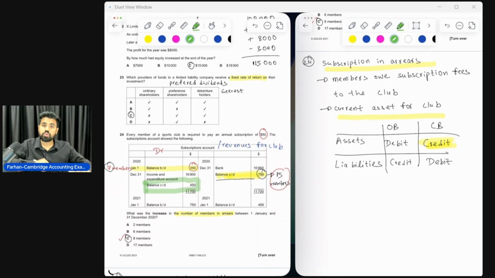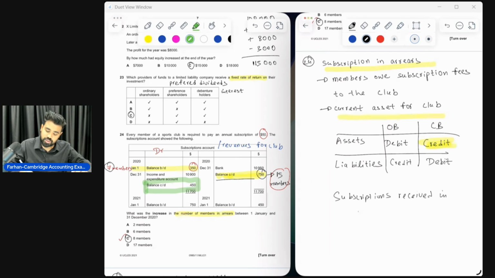That's my question to you. That is recorded on the debit side at 31 December 2024, 50. That is referring to subscriptions received in advance. So when we have subscriptions received in advance, it is an obligation upon the club to fulfill the services in the next financial year, right?